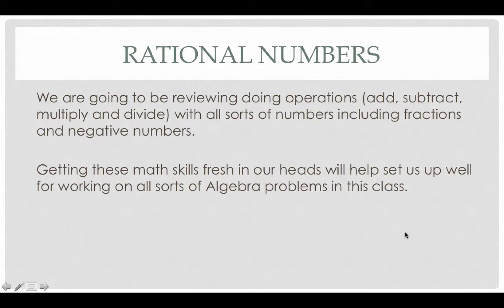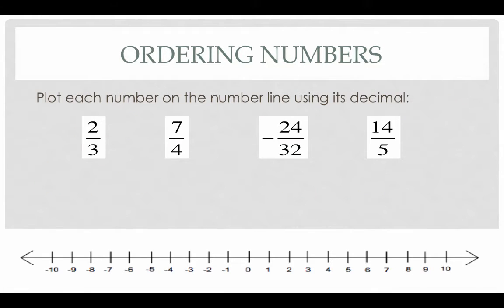Okay. Again, reviewing all this stuff, adding, subtracting, multiplying, dividing, algebra uses all those skills, right? We use all sorts of numbers. We use all sorts of positive numbers, negative numbers, fractions, decimals, stuff that we've been really hitting and learning in middle school. We really want to get that all fresh, really get that solid, so that when we dive into more complex algebra skills, we're good to go. So here we go. Let's start off.